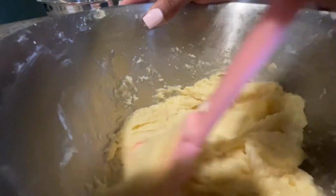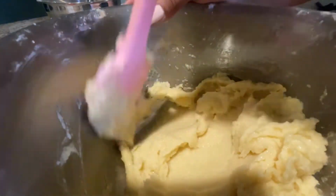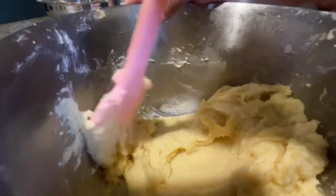But we have our eggs mixed in. Now we're going to slowly add our flour mixture.